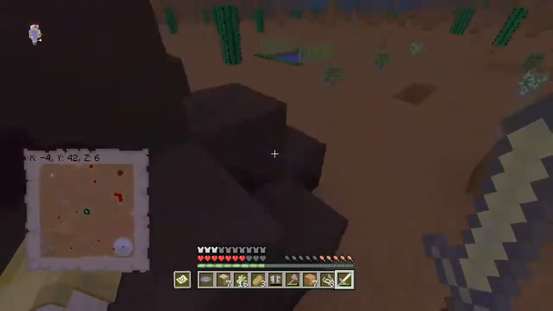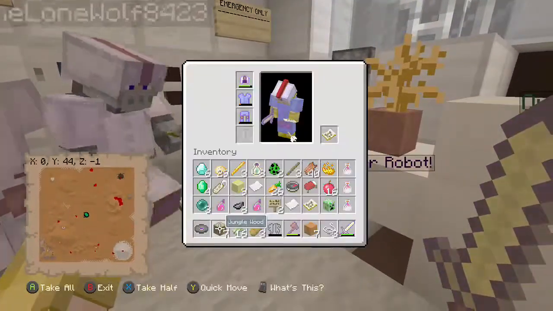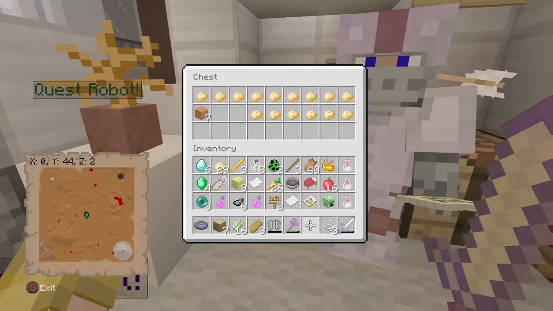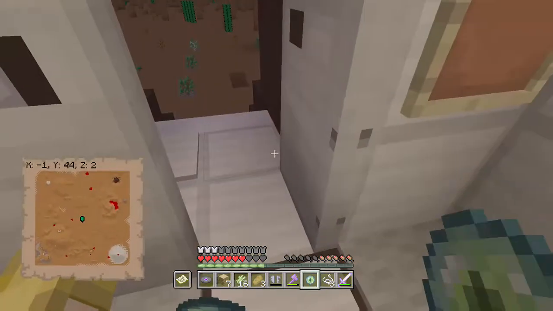Back to the thing, the lander. Okay. Give me the Eye of Ender. I need it. Dude, you're standing out here. Mobs could come in right now.